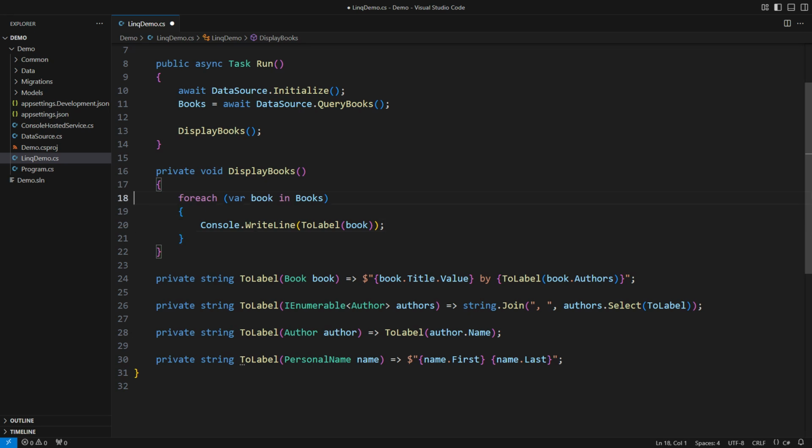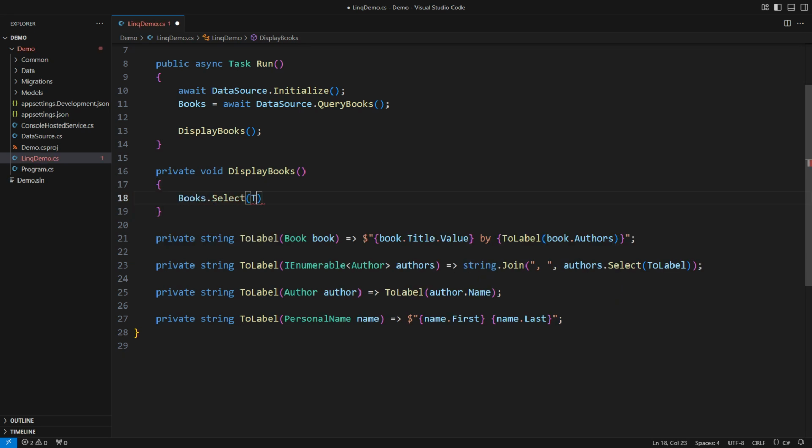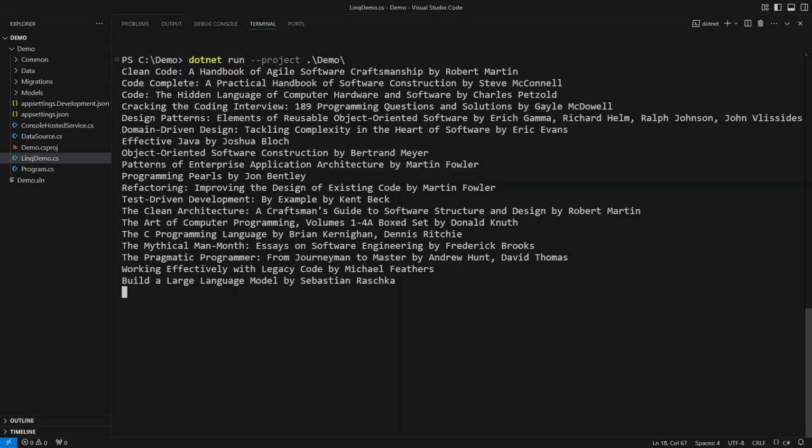There is a lot of work awaiting LINQ in this demo. By the way, you don't have to do things this way. Transform the books using LINQ and the toLabel strategy. Then collect them into a list and subject each item to the WriteLine static method. Both approaches will produce the same output. You can see all the books queried from the database. We shall transform these objects in the rest of this demo using special purpose overloads of SelectMany, zip, and in the most advanced demonstration, GroupBy operator.